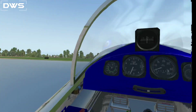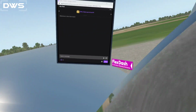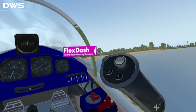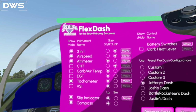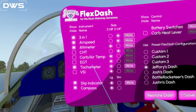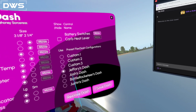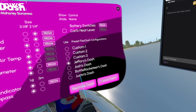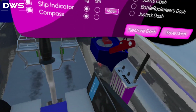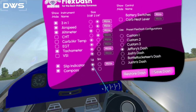But it's got this thing called Flex Dash, which basically means that you can move around anything on the instrument panel. You can add more. Let's see, is it this? It's this. You can add more instruments. There it is. 3-in-1, airspeed, altimeter, cylinder head temp, different sizes, presets, Jeffrey's dash, Josh's dash, Bottle Rocketeer's dash, Justin's dash, battery switches, carb heat lever. I guess it's got a carb heat lever. I didn't even see where that was at. But you can move all of this stuff, which is kind of cool.